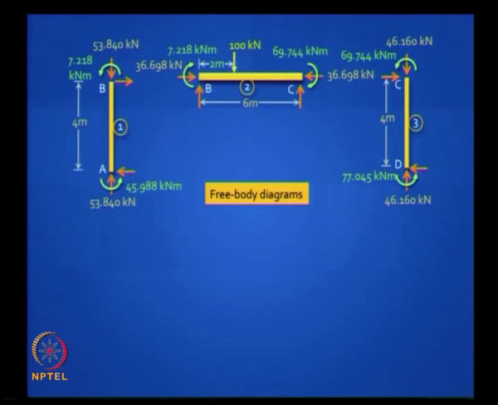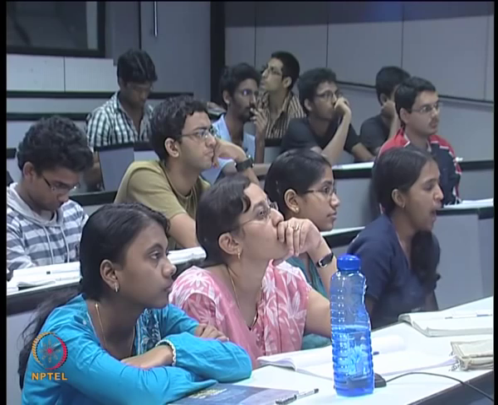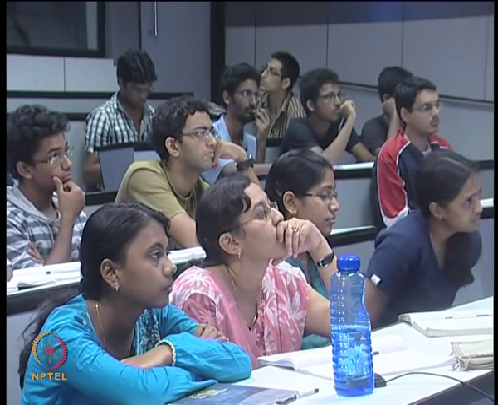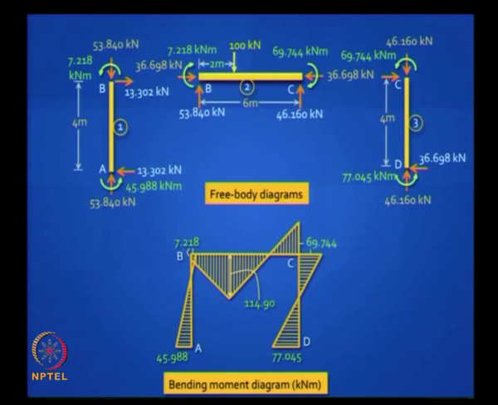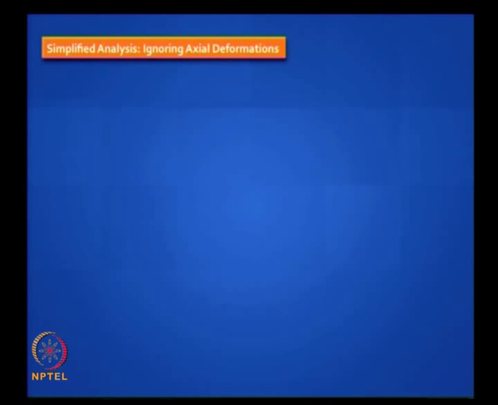If it is plus it means it is tension, if it is minus it means it is compression. Now the rest of it you can get from equilibrium, isn't it? You take the second element, you can get the vertical shear force. So you do that, that is just one step away, that is it, you are ready. Bending moment diagram is the same, exactly what we got earlier.